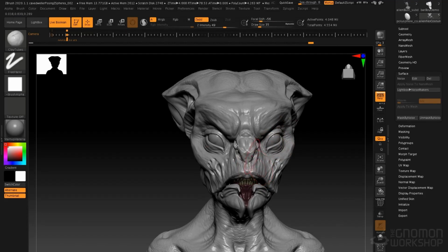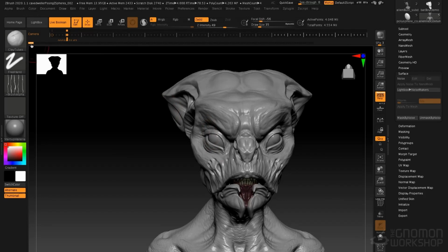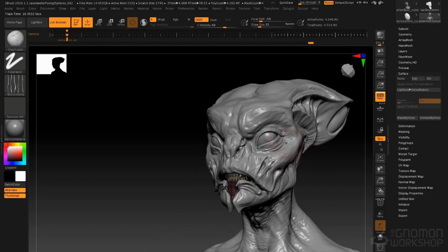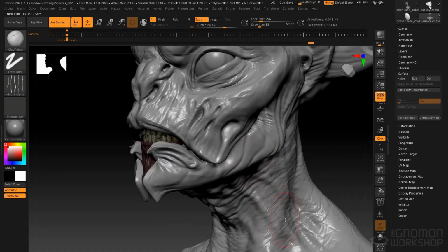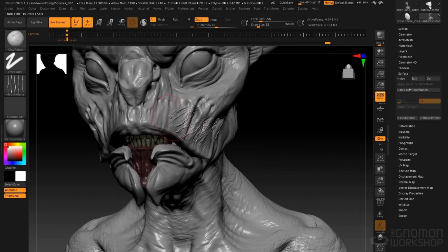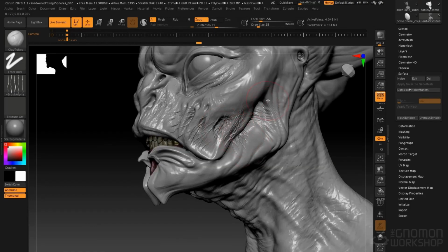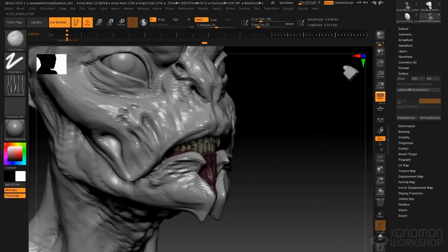So for example, if I go to my clay tubes brush and select alpha 58, I'll control click on that alpha undo state. Let's control click on it. That deselects it. Now we'll go back to our last state here. And with the clay tubes brush with alpha 58, this allows us to create these really nice raised wrinkles like you see here. I'll turn my Z intensity down, and we'll just run a few of these along the cheeks here. So I really like this brush because it creates these wrinkles that very naturally go from high point to high point. So you end up stretching the sort of wrinkly skin in between the high points of the folds of the face.